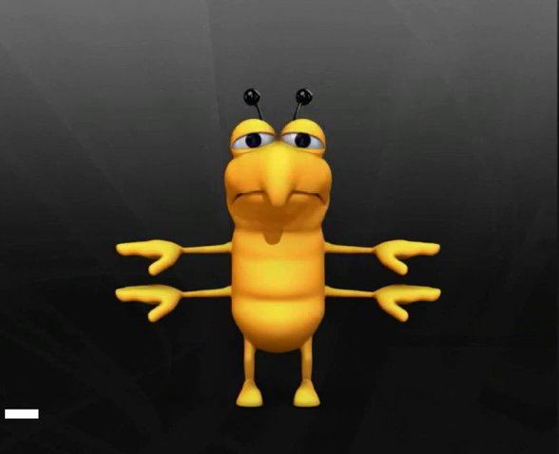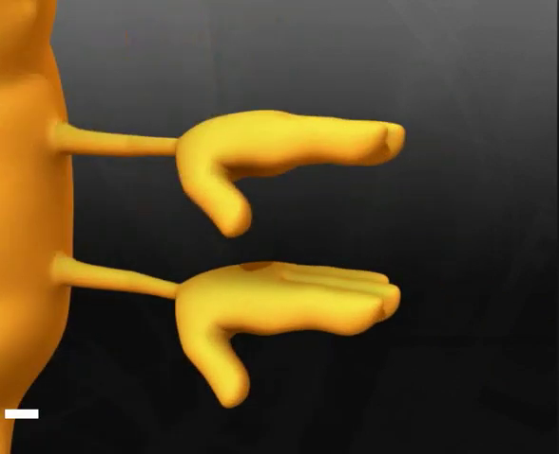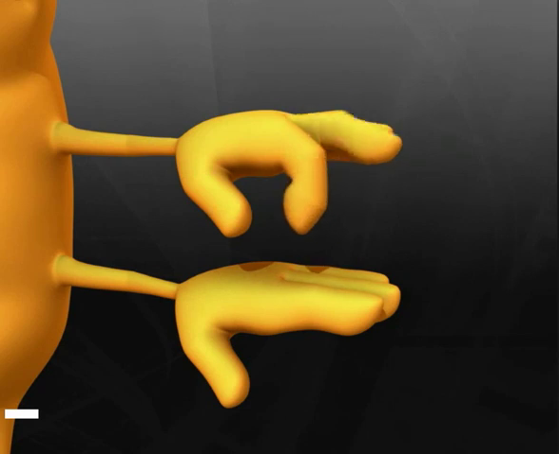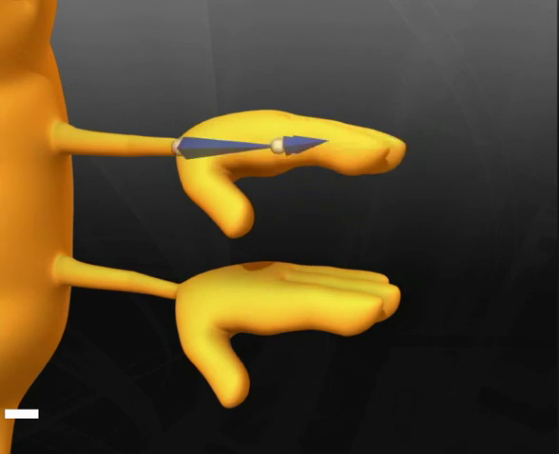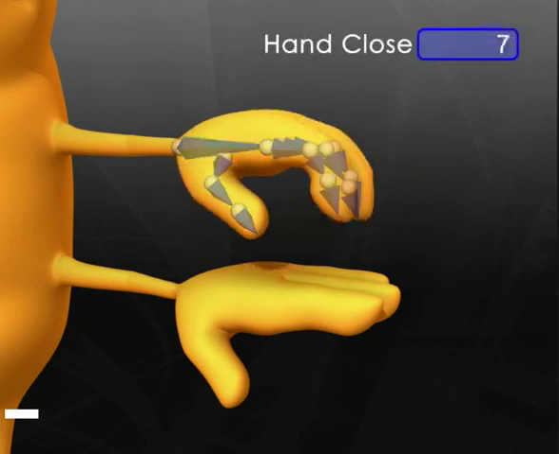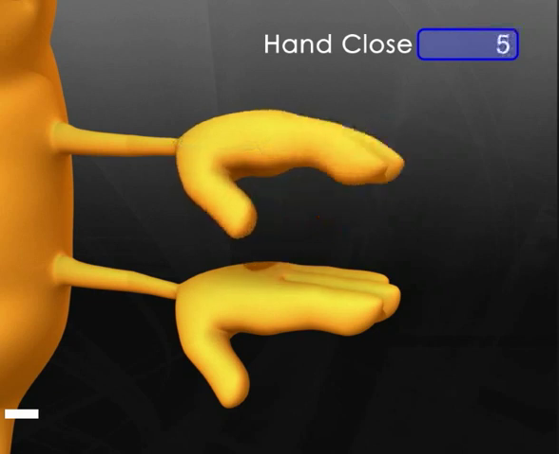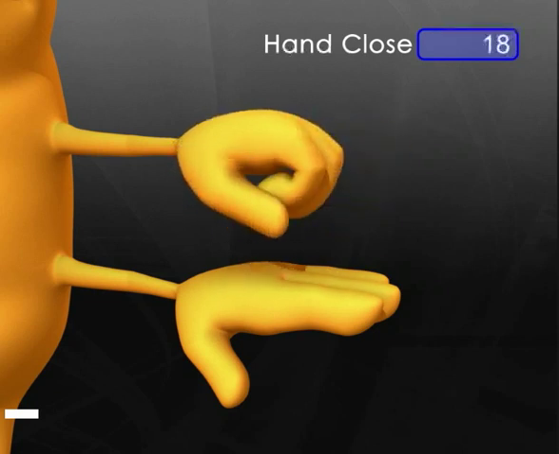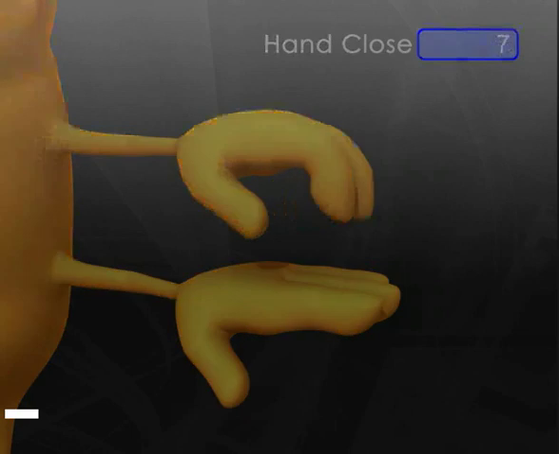Here we have our character's hand. If we try to animate this without a rig, it would be almost impossible. We would have to animate small parts of the hand and keyframe the rotation and translation. Then move on to the next part of the finger and continue the process. Or we can take some time before animating to create a rig and then make our life much easier. Now once this rig is built, we can simply change an attribute to make our hand close. This rig is constructed of many different pieces, which we'll learn about in the following lessons.